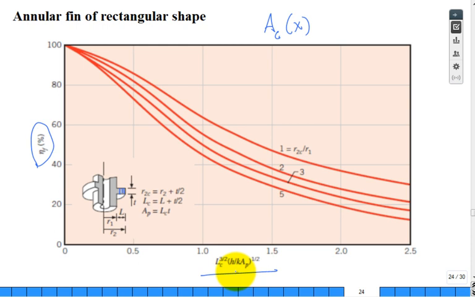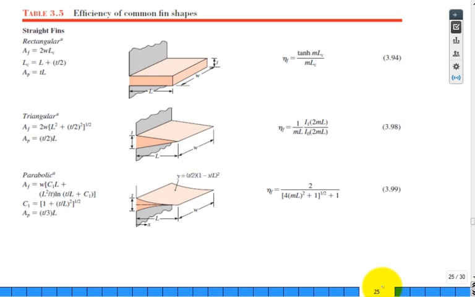grouping. And so you'd have to typically figure out what is L sub C, 3/2 of that times what is that, h over k A_p, to the 1/2. And here are the definitions. L sub C times t is A_p, blah, blah, blah. Okay. So if you have something where it's not a uniform cross-section throughout the length, then often it's graphical. Or sometimes they have an equation. Here it is. Some of them are given by equations.